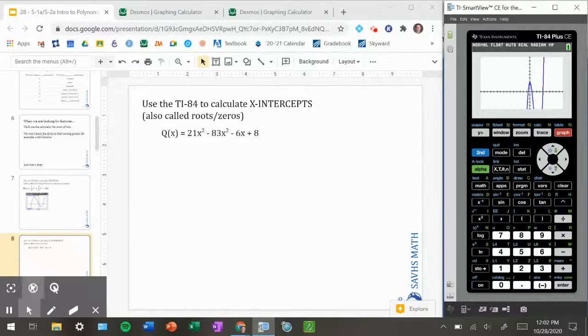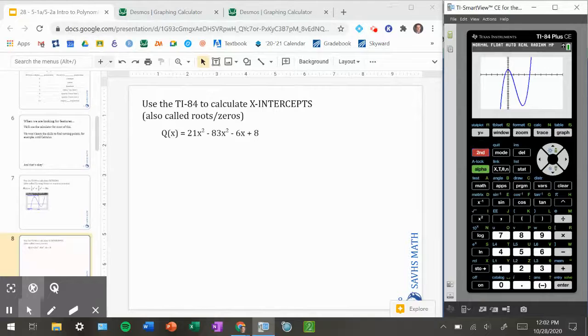I'm going to change the x minimum to show over here a little bit less. I'm going to go down further, so I need to change the y minimum also. So let's change the x minimum to maybe -5 this time, and let's change the y minimum to maybe -150. Let's keep this one like that. And I'm almost there, but maybe we should just go a little bit further with the y minimum. Let's go to -200. I'm only doing this just to show you that you can change this and it changes slightly how your graph looks. Okay. So now we need to calculate the x-intercepts, which are the zeros in the calculator.